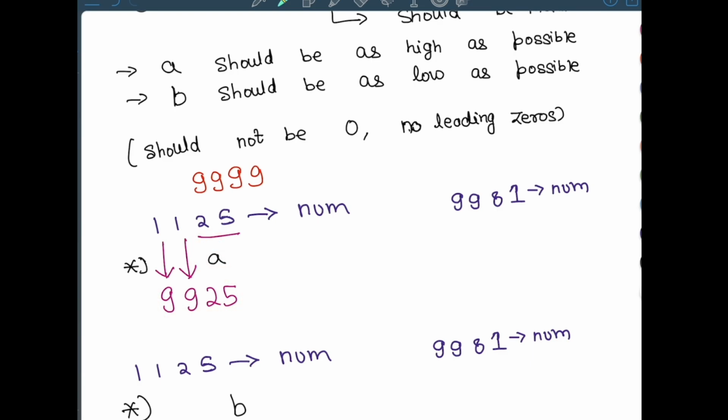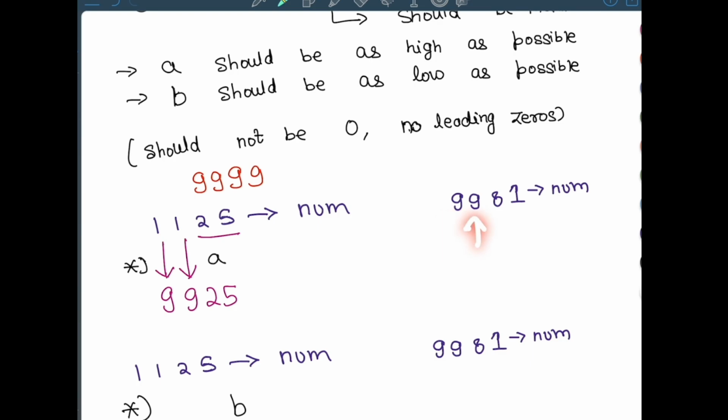Now let us try to do the same thing with the second example. The second example is having the value as 9981 and that is the given input num. Again, this is a 4-digit number and the highest 4-digit number is 9999, right? Now if you follow the same approach and you say that, okay, let me try to replace the most significant digit, which is 9, and try to replace it with 9. If I try to replace 9 with 9, then this number will be 9981. This time we are not doing it correctly because if I try to replace the first digit it is already 9, right? Then we should not focus on the first digit. This is already the maximum.